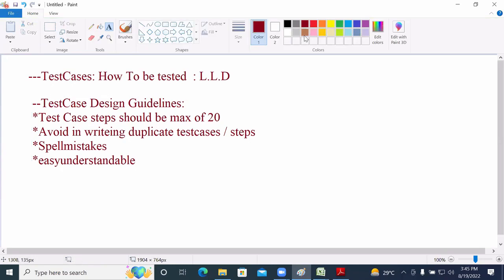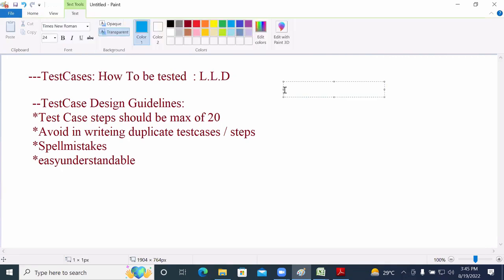Along with these guidelines, you have to take care of some more concepts. For example, assume that you got a requirement of an age text box.